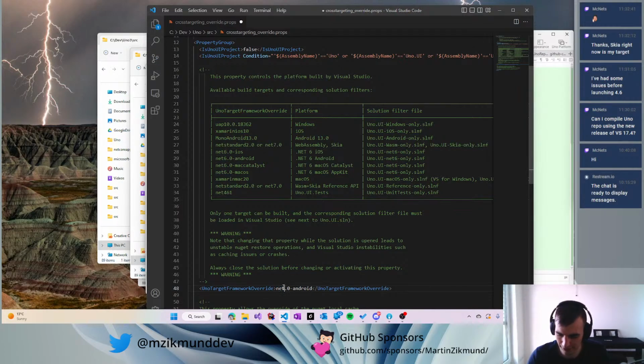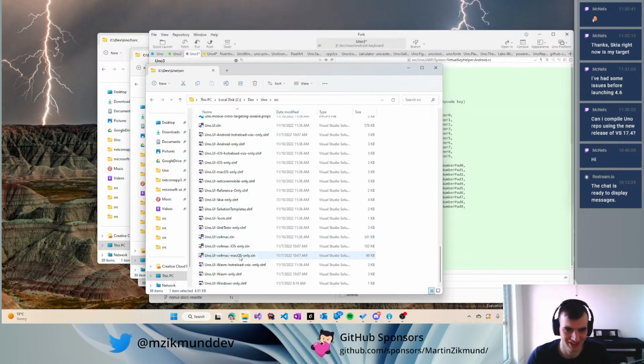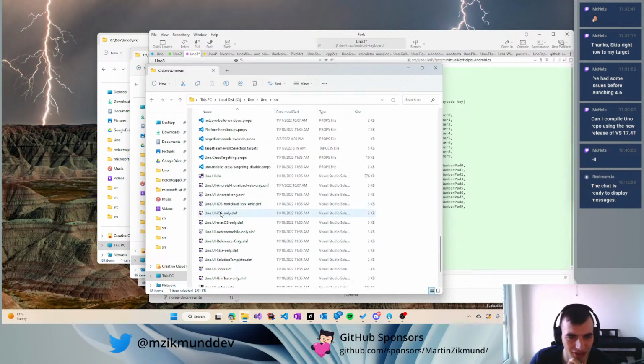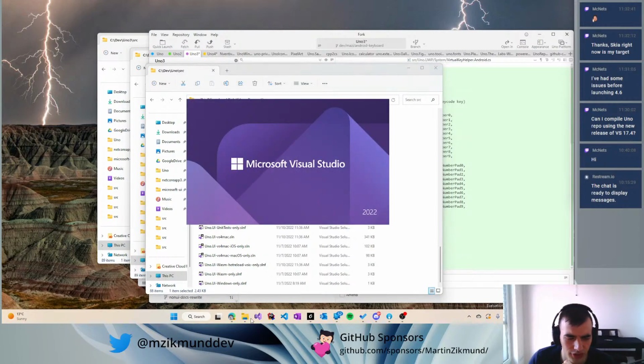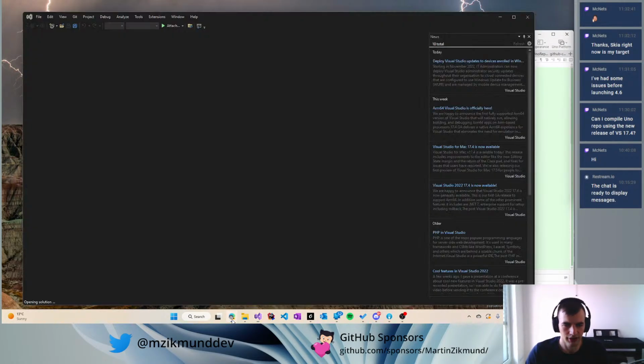It's gonna break on the first workload issue probably or something like that. So where is it? Where is it? At core mobile only. Yes, that should be the one. Oh well.